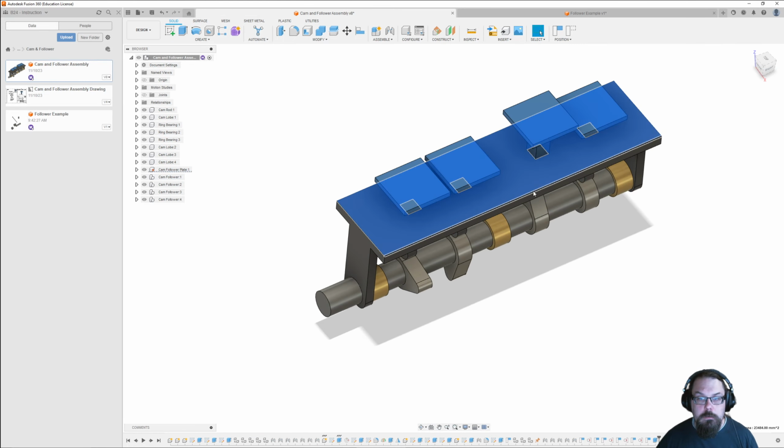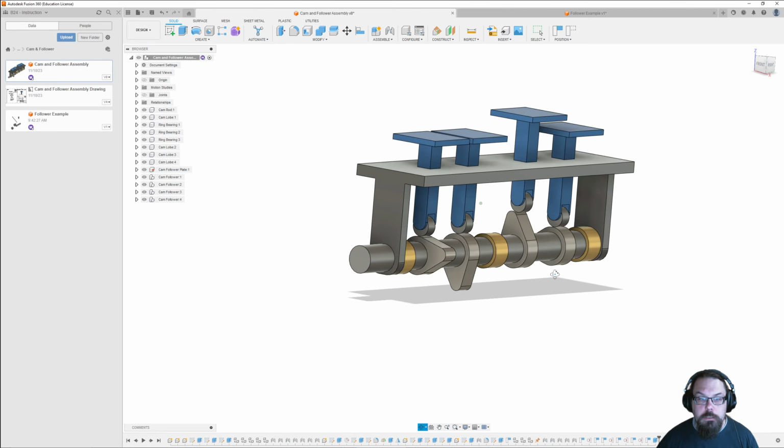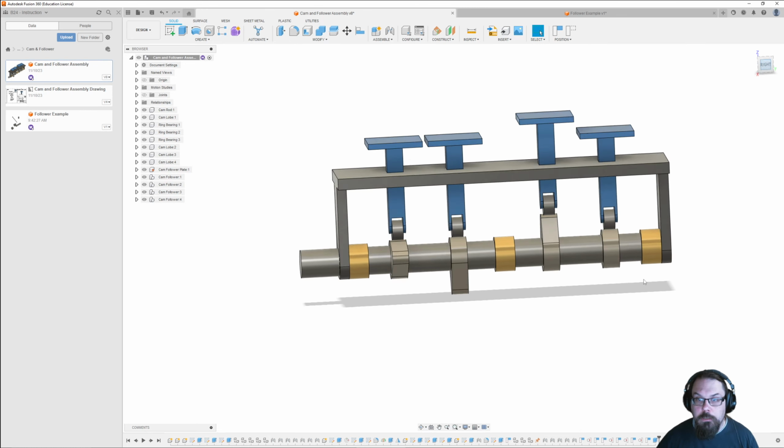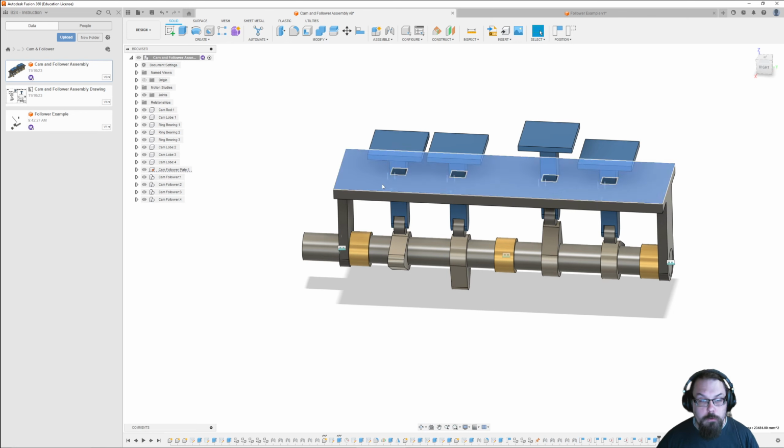This component here, the cam follower plate, handles this for us because of the way that it is oriented. It has these two arms that come here and they orient to the camshaft. And then we have slider joints that exist between this component. Let's activate our joints so we can see them. You can see that we have slider joints that exist between the follower plate and the actual followers.